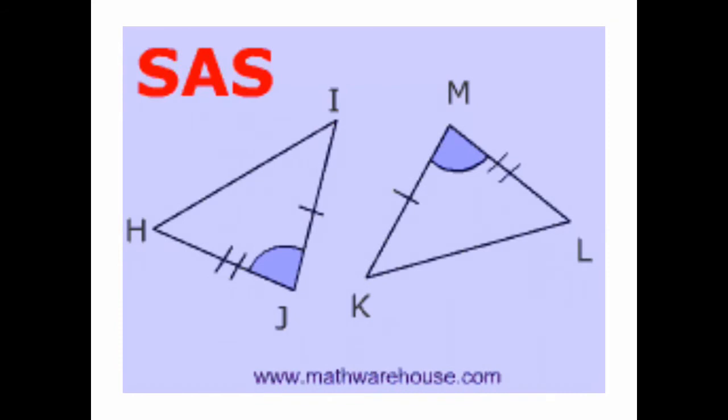The next way that you can prove triangles congruent is if you only have two sides and one angle, and it's called SAS or side angle side. It is important to note that the way that they've written this down has the sides on the outside and the angle in the middle, and that holds true from the triangles. So you have a side and another side, and you have to use the angle in the middle between those two sides. So here's a side and another side with the angle between those two sides. So these triangles are congruent by side angle side.